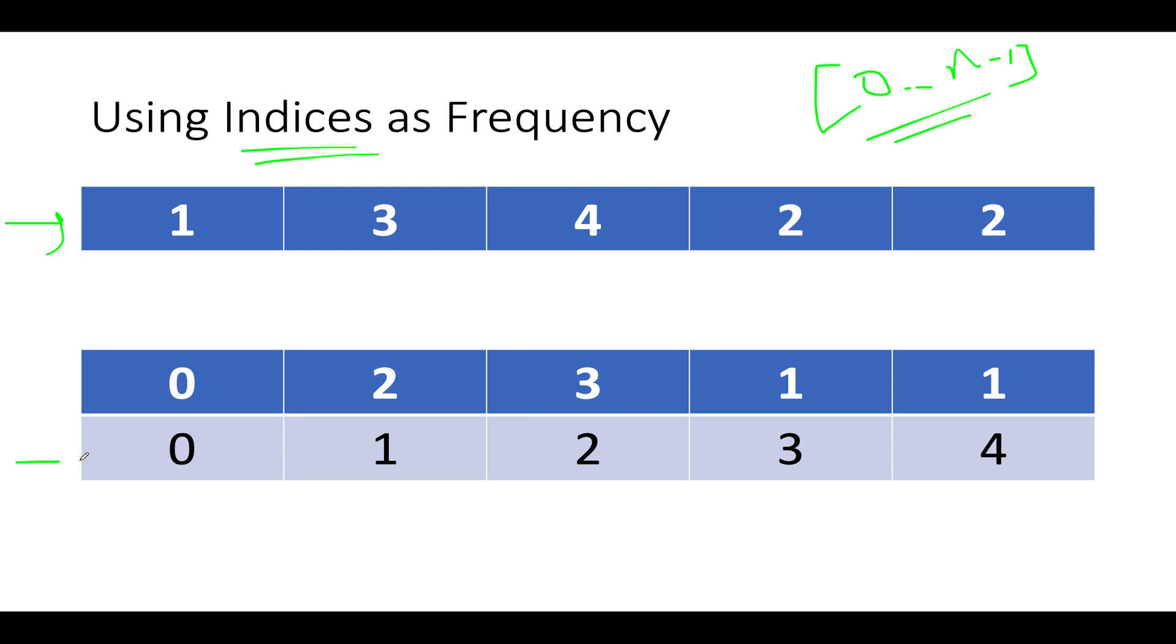Here the index that you see is 0. So what do you do? You check the corresponding value. The value is again 0. So you jump onto that value which is 0 and you simply negate it up. So now we have minus 0 over here. Let's proceed ahead. And this simply signifies that 0 has been visited or seen in your range. Let's proceed ahead. Next we see is 1. So what element do you see? At 1, you see 2. So you go to 2, you jump onto 2 and you simply negate it up. That simply signifies that 2 has been visited in the past. Let's proceed ahead. Next we see is 2 itself. So what value do you see? You see minus 3 over here. So since it's already negative, you take the absolute value.